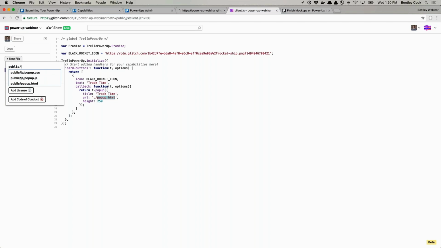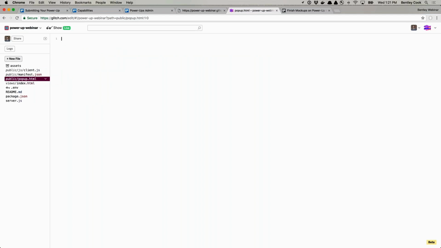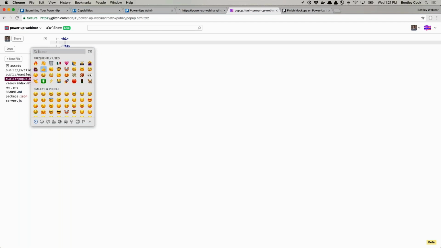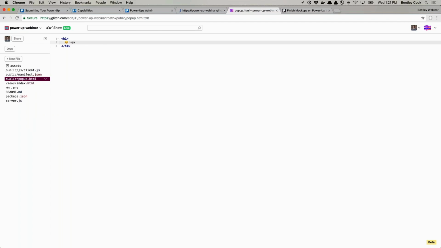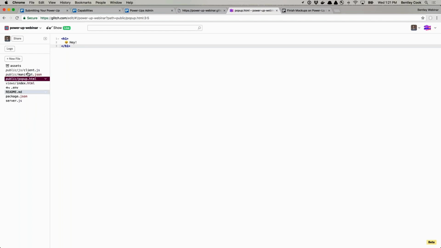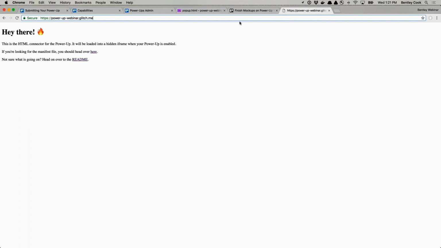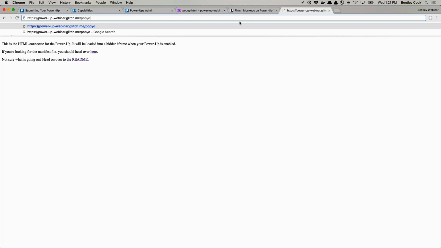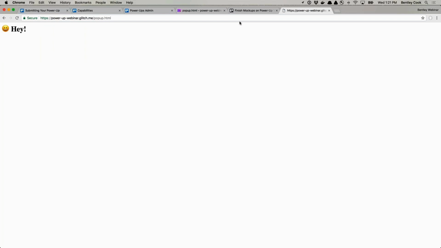We probably want to go ahead and create that HTML page, so we'll do that. We want it to be public, and this is just HTML, so we'll call it popup.html. And to get started, let's just do a nice little header, emoji, and that's it. And what's cool is if we wanted to, we could go check this out live. So I've got it open already. I should be able to say popup.html. And look at that. Cool. Glitch is pretty sweet. It makes that really easy.